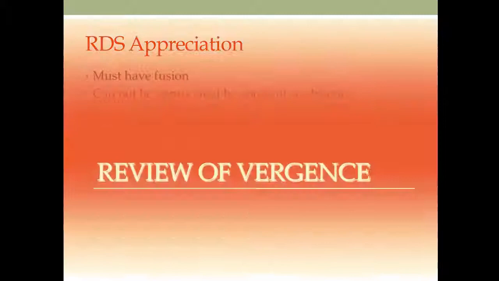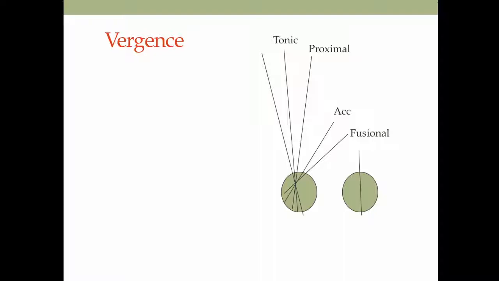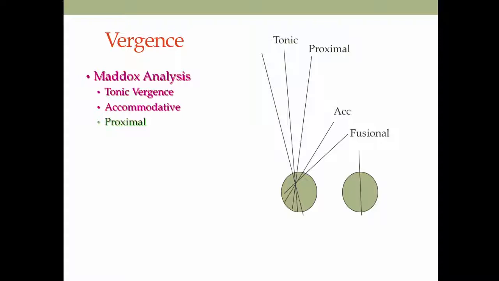The second area that we want to talk about is the ability of the eyes to make appropriate vergence types of responses to stimuli. Historically, vergence has been broken down into tonic, proximal, accommodative, and fusional, and they seem to be added together, and it's called Maddox analysis, which was first described back in the 1800s. Tonic vergence, where the eye is positioned, accommodative, occurring from distance to near in this relationship, proximal being related to the psychological belief, something being close and it's real, and fusional, that portion which is maintained because the brain is putting the two images together.